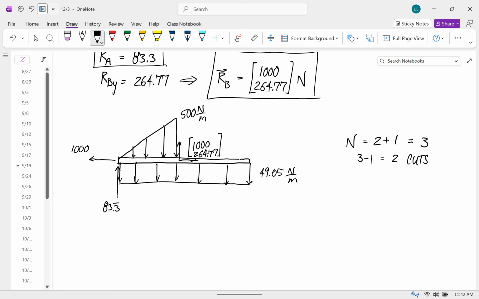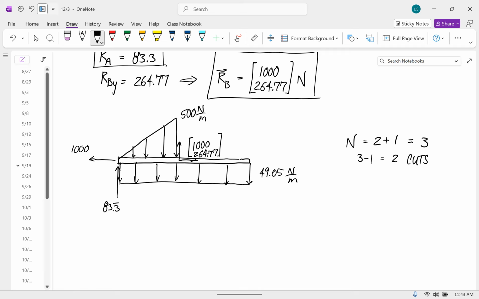I go back and forth on which of these ways to think about it, but we're just looking for anything between the two endpoints that have point forces or changes in distributed loads, or more rarely point couples. There's only one point that has that stuff. It happens to have 2 of those things, but it's at the same location. So it's only going to add one more cut to the one that's sort of the default, you know? And so we have 2 cuts. The other way you can think of it is we have 2 endpoints plus one of these other points gives you 3, subtract 1, and it's 2 cuts.